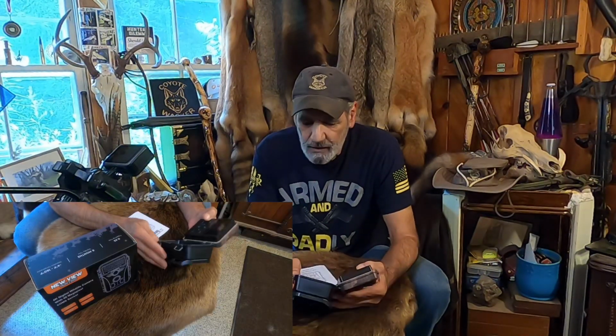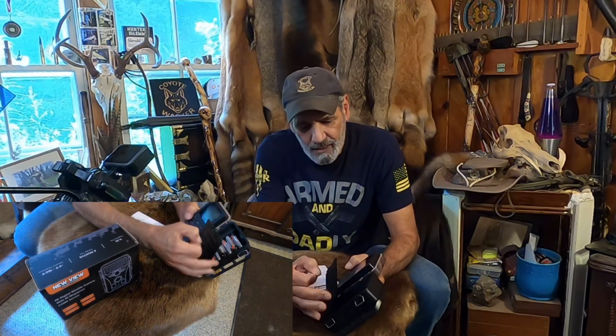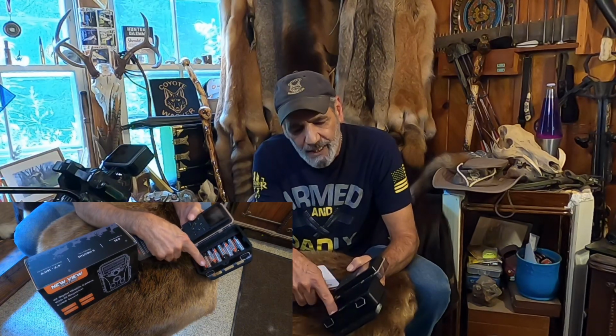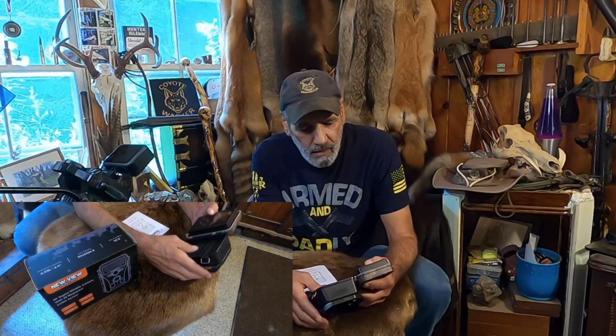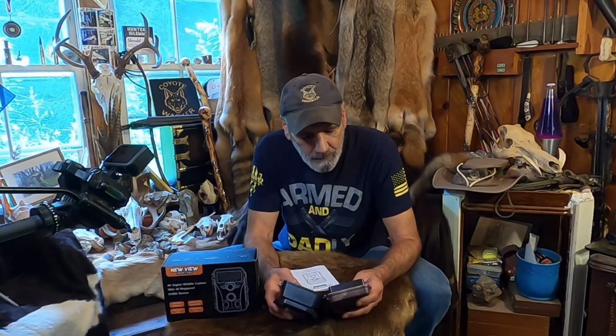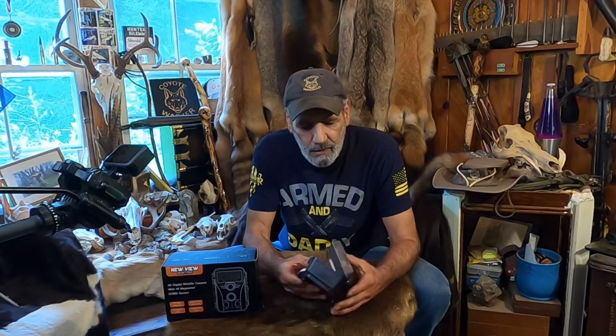It also has a nice feature with the batteries. It holds 8 batteries, but it only takes 4 to run it. So when these 4 run out, it'll switch to the other 4 that are on standby, which is really a nice feature. Also takes up to 256 gig SD card, which is great. You just have to format it when you first put it in and you're good to go.